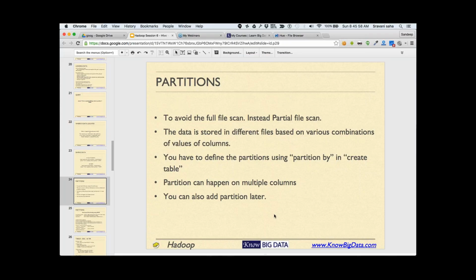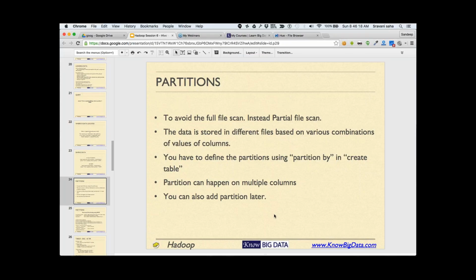Also, whenever we are querying the data and we are specifying a where clause saying give me data for this particular column, only those partitions will be queried which fall into that range.